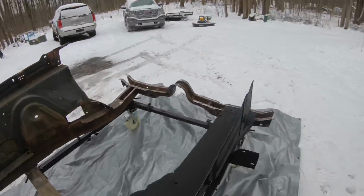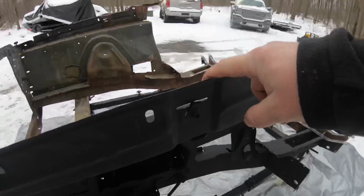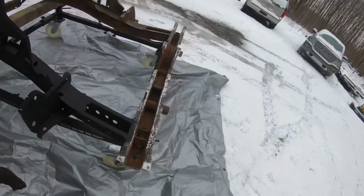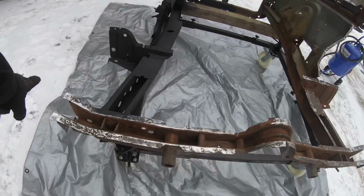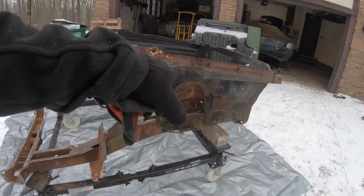Only one little surprise, not really even a big deal: one of the spot welds on the top, basically where the support piece ties in, you can see it popped right there. We'll just have to suck this down, weld it up, not a big deal at all. Did finish half the front clip. We still have the torsion support here to blast, and then we've got this entire side to do.